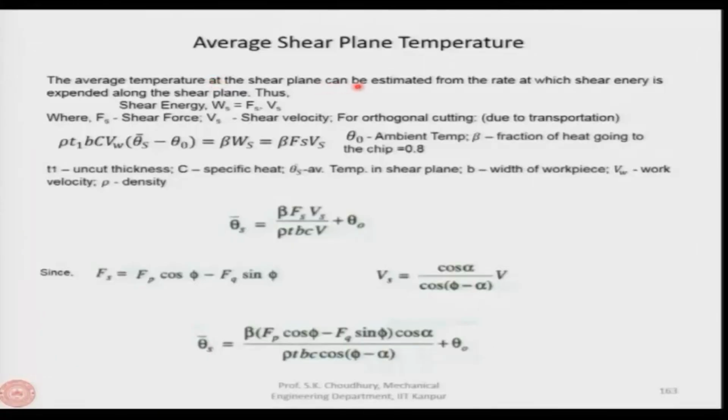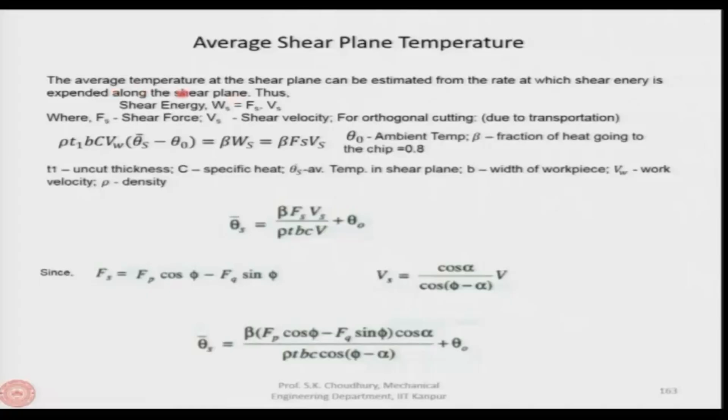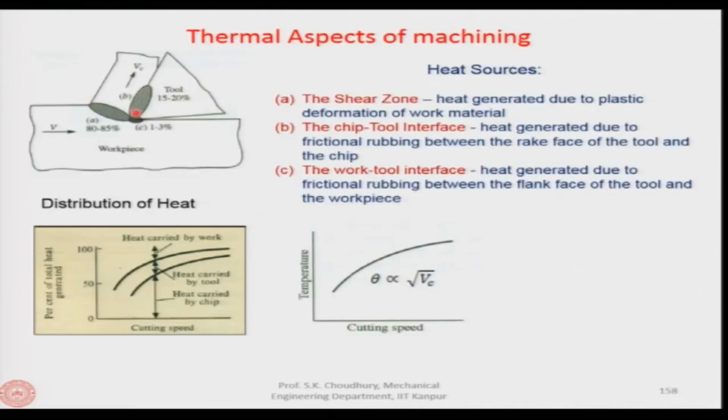Now, the average temperature at the shear plane can be estimated from the rate at which the shear energy is expended along the shear plane. So, we are applying the shear force and the shear stress, and that shear energy is expended along the shear plane, where the maximum heat is generated. We are trying to find out the heat generated in the shear zone particularly.